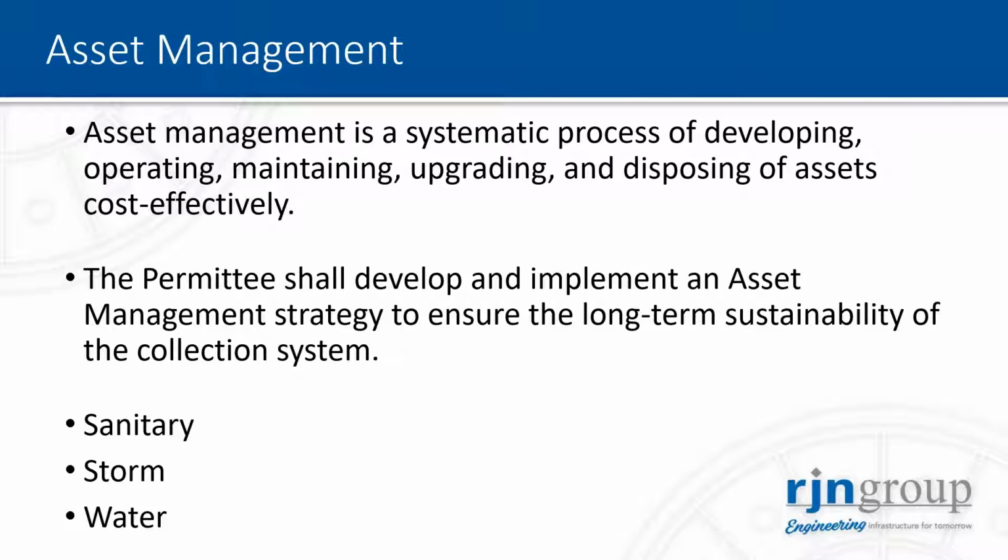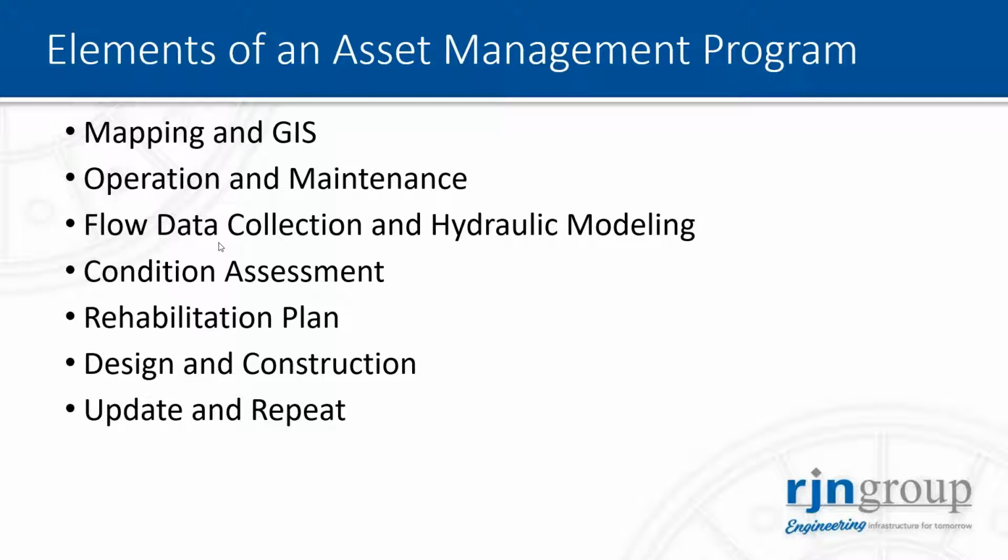Many of you have requirements for asset management. It may come out as part of the private sector plans or long-term O&M plans by MWRD if you're in their tributary area, or it might be part of your CMOM program from the IPA. The second one here is something that may be in your permit with the IPA, that you need to develop and implement an asset management strategy. Anyway, we'll be talking about how this applies for all your underground infrastructure, both sanitary, storm, and water. So this is a list of the different elements of an asset management program.